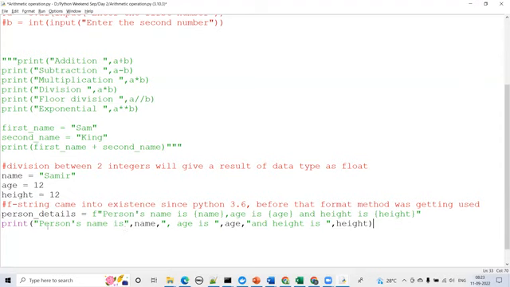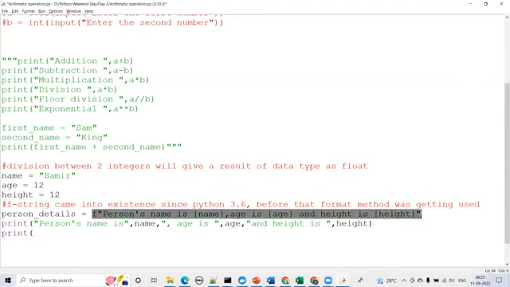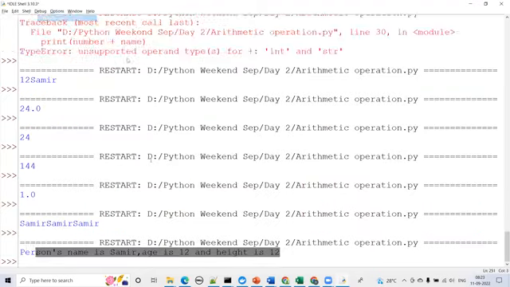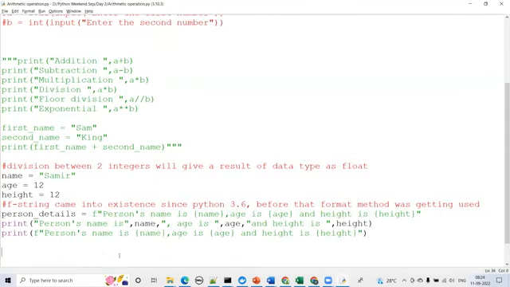But to avoid these many things, we can just make use of this entire thing and replace this. Both will give the same output, but look wise, which one is simpler, right?